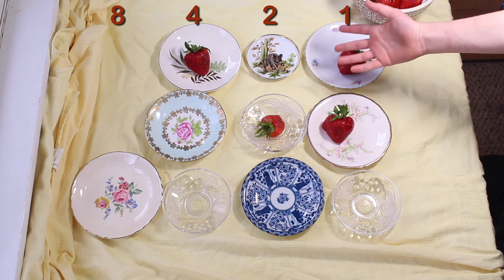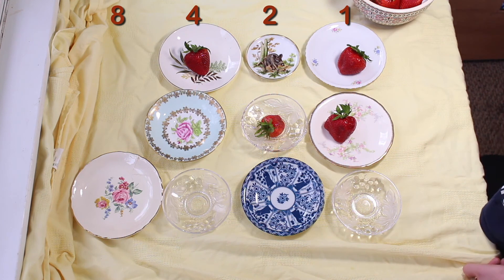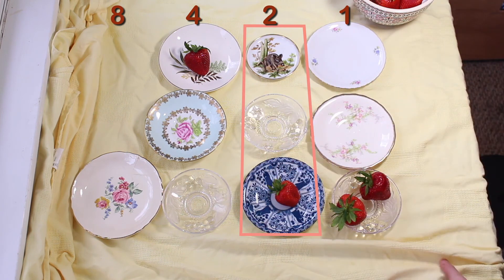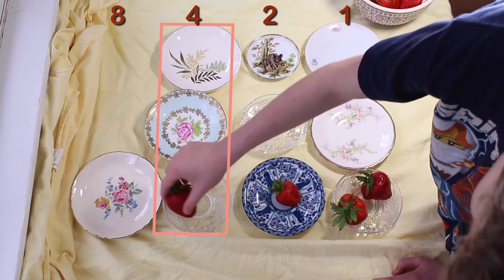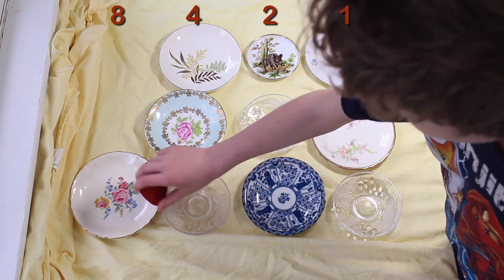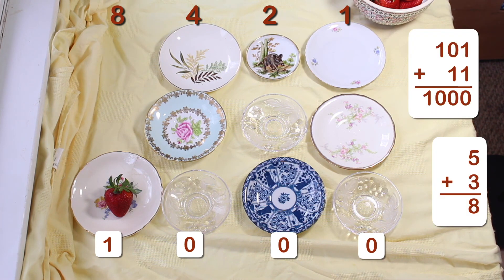We're going to be adding a five and a three. As you can see, it's a four under one, so this is a five; and this is a two under one, so it's a three. What we do is: all the ones go to this box, all the twos go to this box, and all the fours go to this box. Now we can use the rule 'two on the right goes to one on the left.' And look, we can do it again, and one more time. Now we have our answer: 1-0-0-0 — that's the code for eight. Five plus three equals eight.